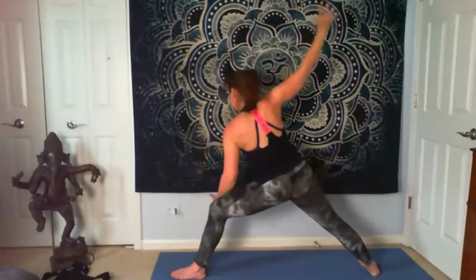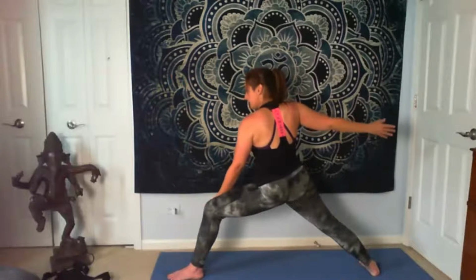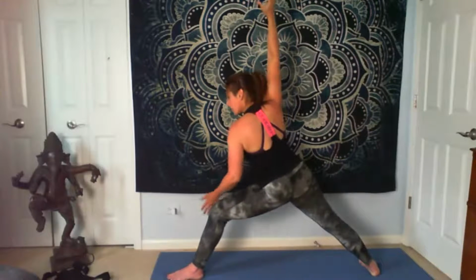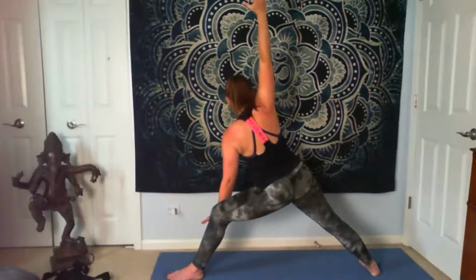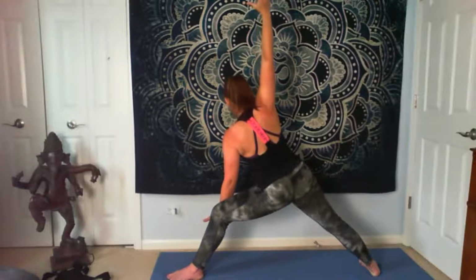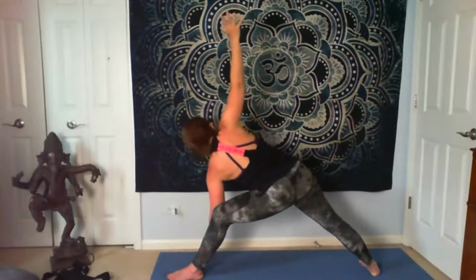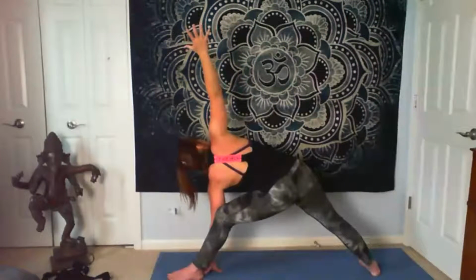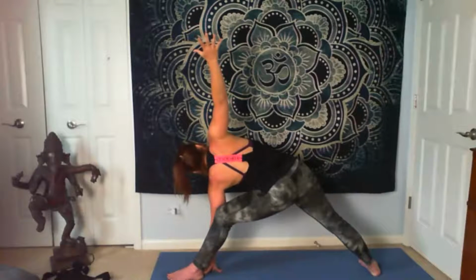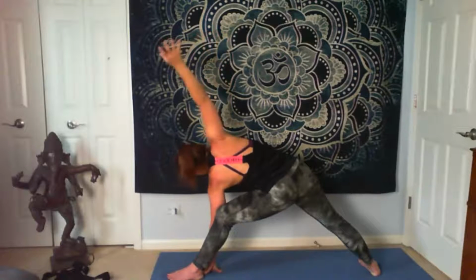Come back to warrior B. Drop the left hand, the back of the left hand, to the inside of that left knee. Take the right arm up, and then let's just lean a bit to the left, leg and arm active. We're gonna slide all the way down. Top arm reaching, lengthen the hip away from you. Let the top arm reach overhead.